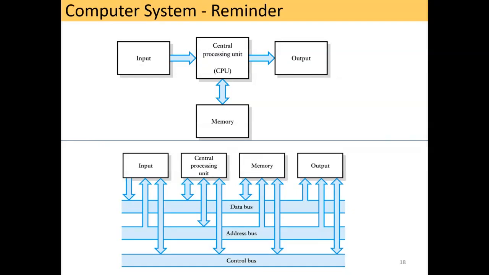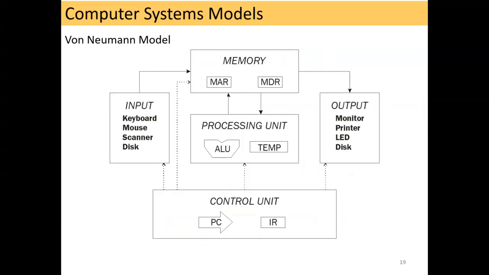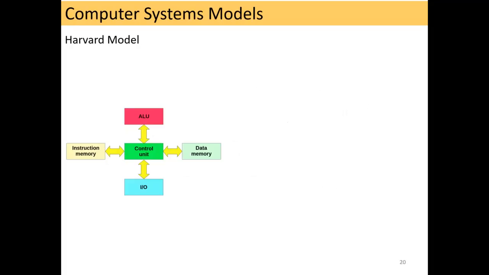So now this is a computer system. It consists of some input devices like the keyboard, output devices like the monitor. We have the central processing unit, that is the processor, and memory. Memory stores instructions and data. And now we have an address bus, then we have the data bus. The address bus is your address lines. The data bus is your data lines, and then the control bus. These are different types of control signals like read/write bar, address strobe, output enable, and write enable. And we will cover all of these in more and more detail. So this is the computer system model.